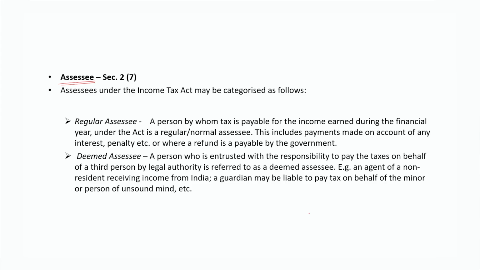So let's say, for example, there is a child who is liable to pay tax, okay, but will not be taxed because children are not supposed to pay taxes, right. So when they are not supposed to pay taxes, who pays the tax? Does everything get into the child's pocket? No. All of that will get taxed in the hands of the guardian, right. So the person may be a natural guardian, for example, the parents, right. So that's how we look at the concept of deemed assessee.